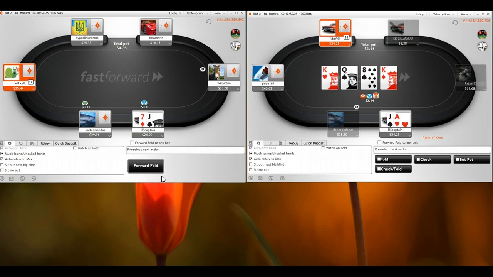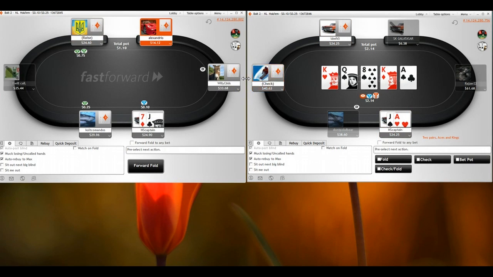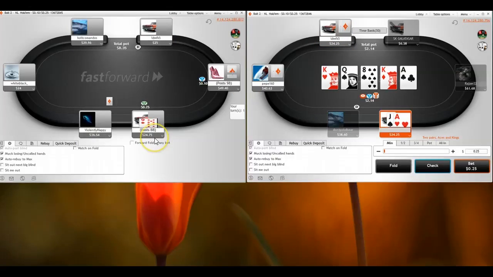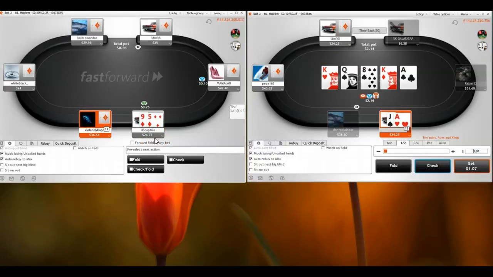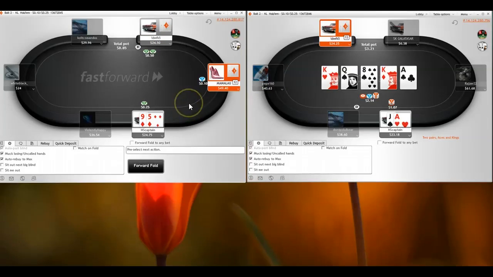I wanted to introduce you to the FastForward games over on Party Poker. Party Poker is the same as bwin, and I think there might be another site on here, but Party Poker is obviously the main one, and obviously one of the biggest poker sites in the world and one of the most known. That's definitely for sure.